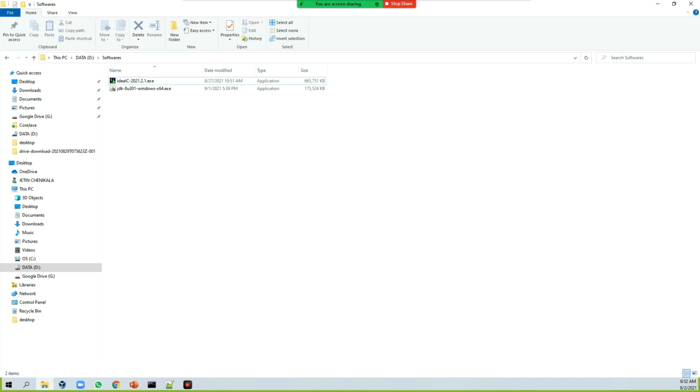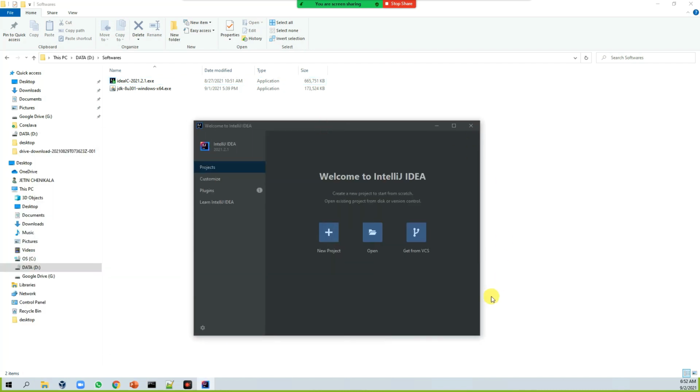So it will be opening IntelliJ. Then this kind of window will appear at the initial time, because there is no project, right? So that's what it is giving: which project do I need to access? Here you can see different things: New Project, do I need to create a new project, or do you have any existing project, or do I need to get it from a repository? Just click on this New Project.